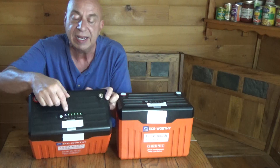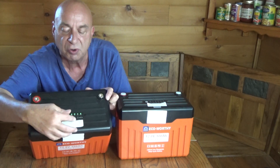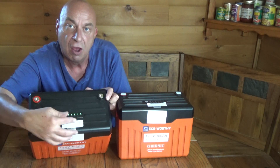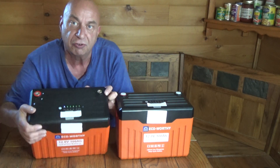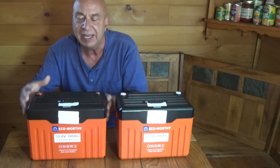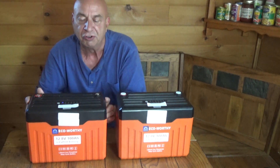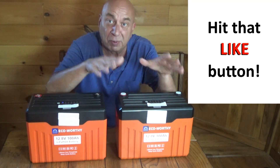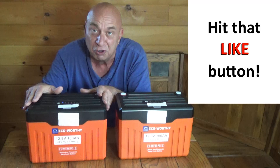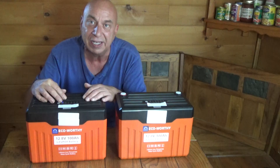If we pop this on, it's going to show the current charge level, and it is also going to have a space down here for different types of errors. If different protections like the overload protection has to kick on, then it will show up down here also. So it's protecting the battery and protecting hopefully what you have hooked to your battery. That's a nice feature, but where you have these mounted, you may not be able to see this.